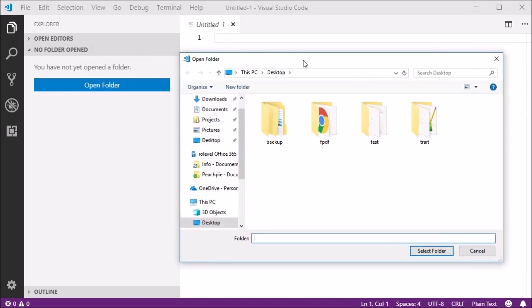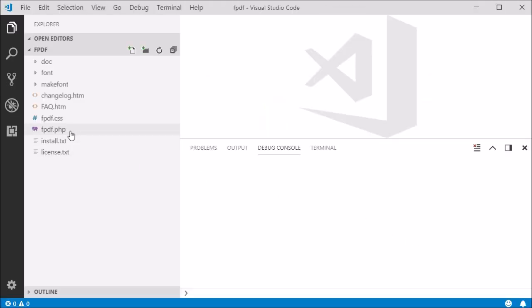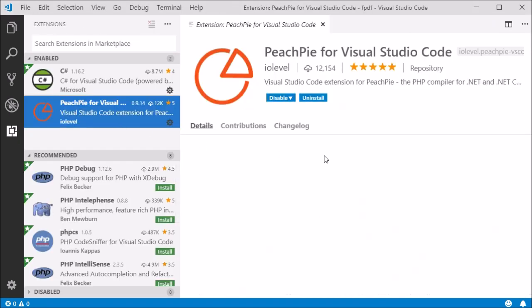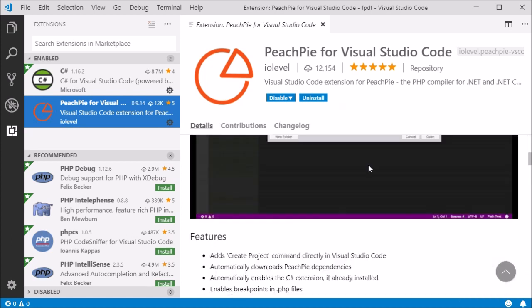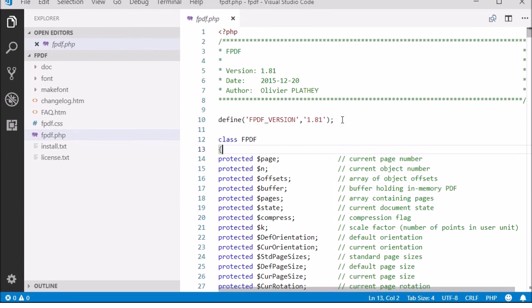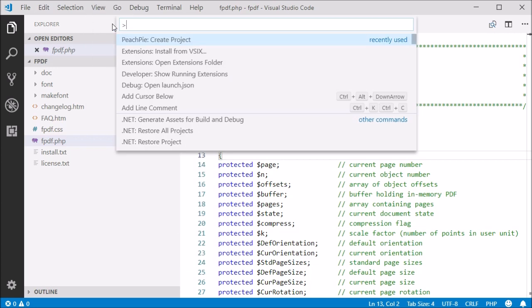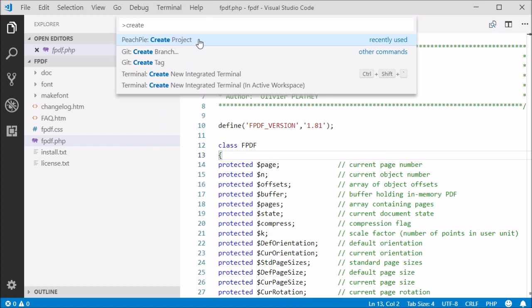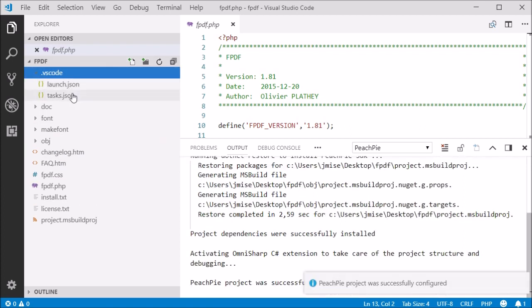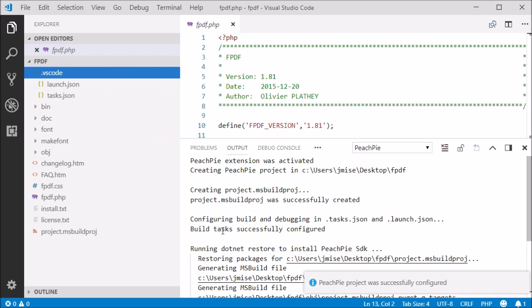In VS Code, we can simply open a folder and work with the code, but each .NET project needs a project file. We have various options how to create it, which framework to target, and whether to compile an executable or a class library. We can either use one of the PeachPie templates, as described on PeachPie.io, or take advantage of our official and free PeachPie extension for VS Code, which adds the create project command into the IDE. Not only does this create a project, but it also creates the corresponding launch.json and tasks.json files, and it even calls .NET Restore for us.